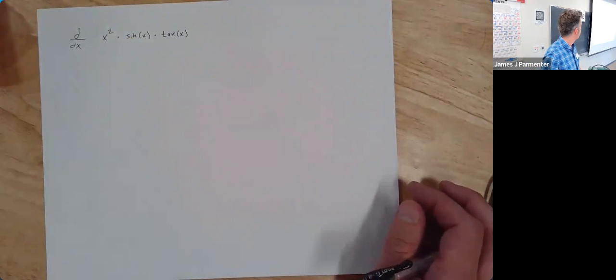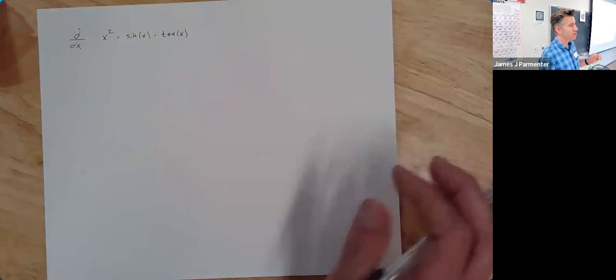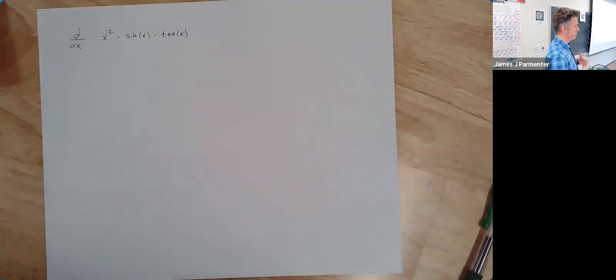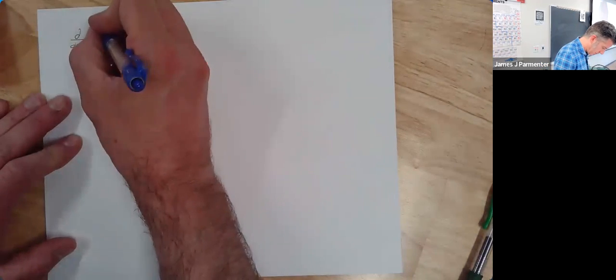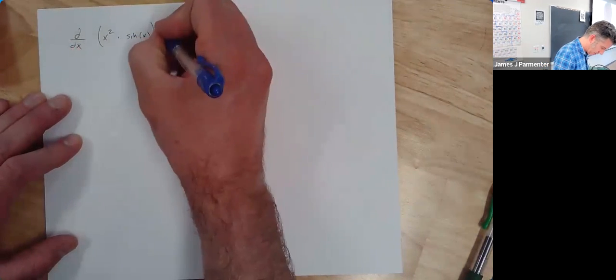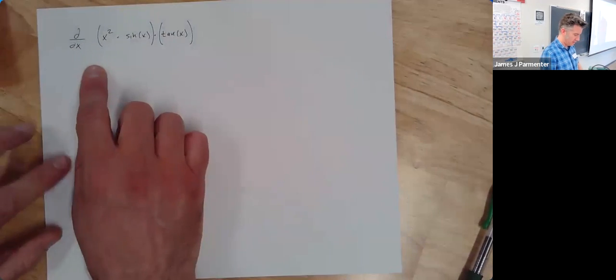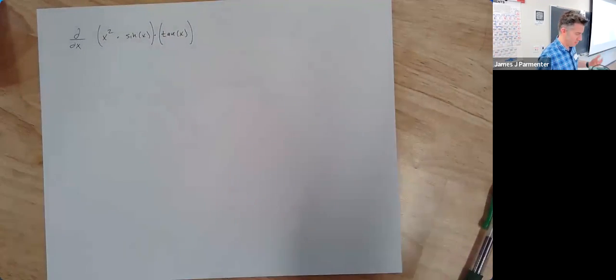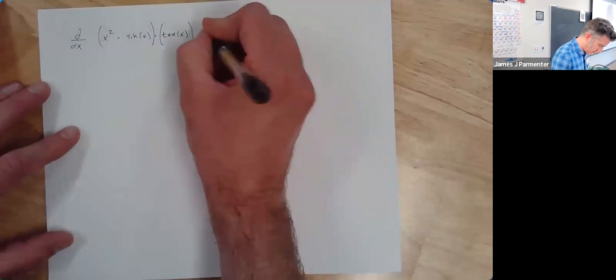Yeah, x squared, sure. It's kind of annoying. So let me show you how you might do this just generally. I'm going to think about this as a product of two things. I've got this thing times this thing. It doesn't actually matter which way I break it up. You could have broken it up as x squared times sine x tangent x. I'm just picking one. And now I'm going to use the product rule. And I'm going to be very much showing all my steps.